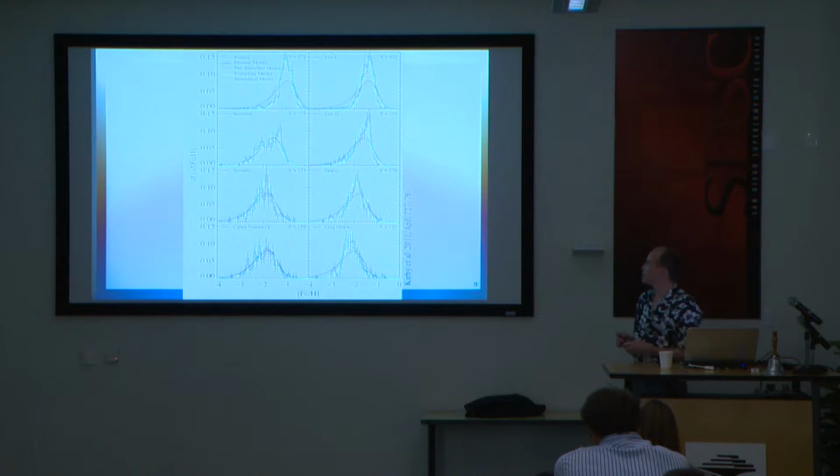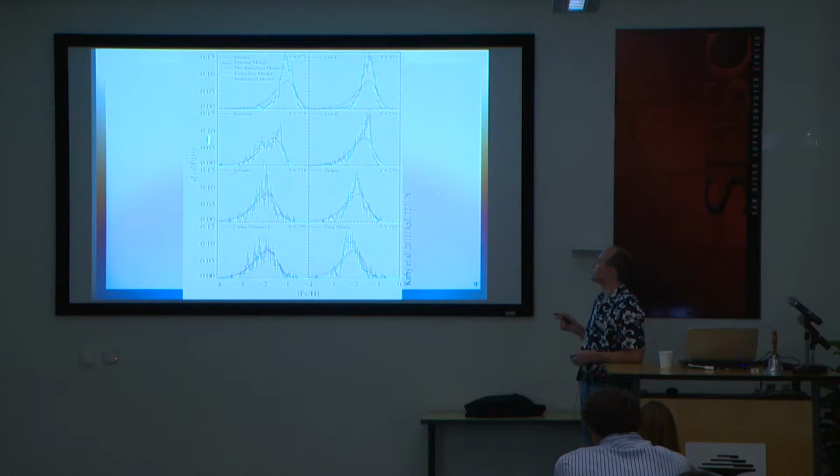And so what we can do with these dwarf galaxies is fit the observed metallicity distributions from medium resolution spectroscopy. Those are the black histograms. And the best fitting analytic models of those metallicity distributions are shown in the smooth curves, the blue, the red, and the green curves. So the point that I want to bring away here is that the smaller dwarf galaxies look a lot more like closed or leaky boxes than the larger dwarf galaxies.